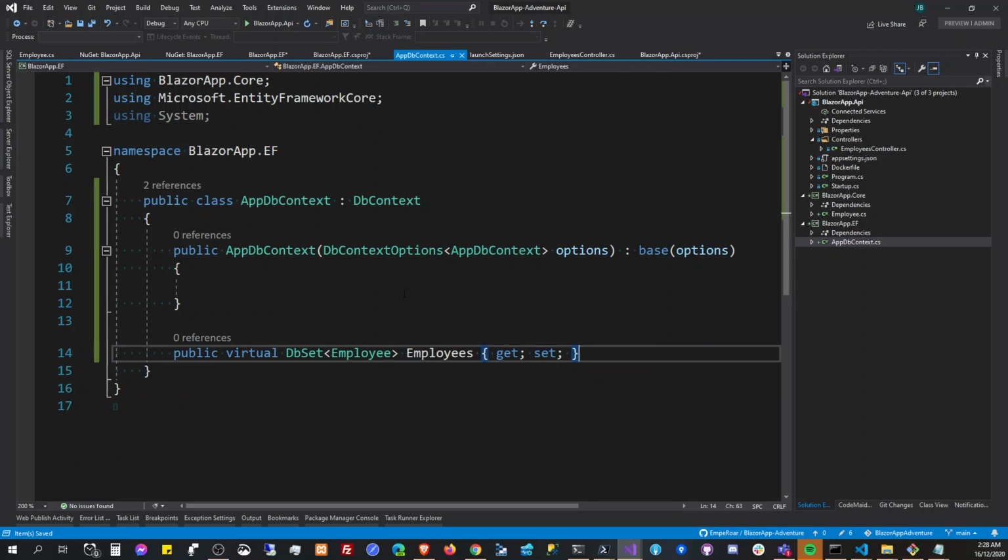There's a lot we can do with fluent design also here, but I will just make it simpler for this tutorial.